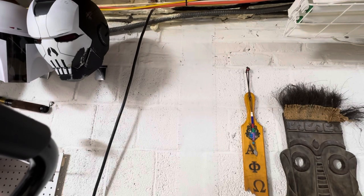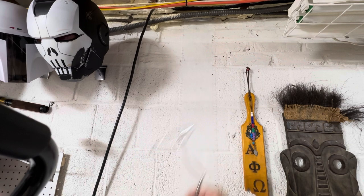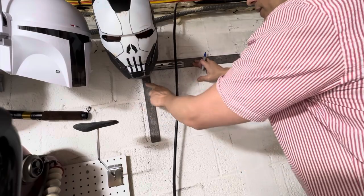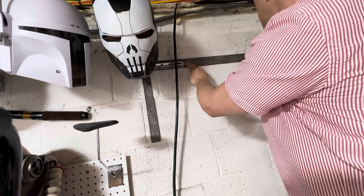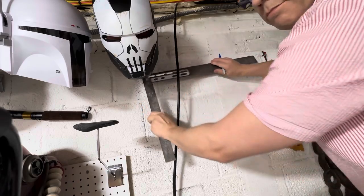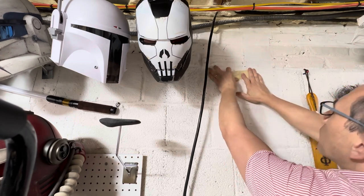Now I'm going to mount these. The tools I use here are a T-square, a level, a marker, an electric screwdriver, and masonry screws. I'm going to put these about 12 inches apart. I've got a T-square with a magnetic level on it — a little easier to work with. I'll mark my 12 inches and then my 24 inches to make the holes. Before drilling, I'm putting a little tape below the hole to catch all the debris, so I don't have to vacuum it off my floor.